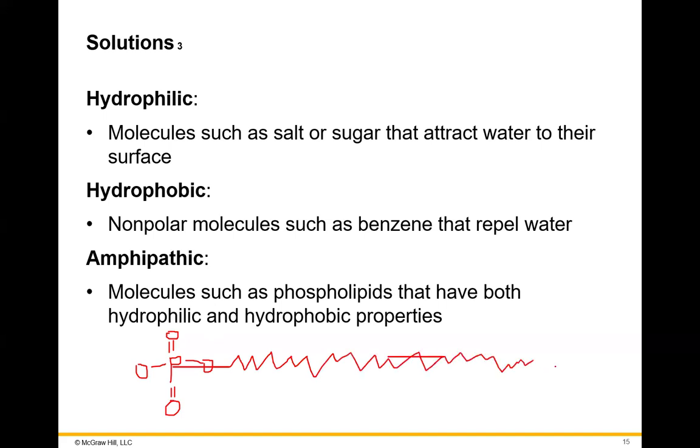Now I've drawn it like this, and you guys learn in chemistry about this; it's very beautiful, what each of these notches means. It means a carbon is there, and if a carbon's there, it's attached to hydrogens. They're just not drawn on here, right? We love these images. Anyways, so these might be a whole bunch of hydrocarbons. Carbons and hydrogens, happy, stable, living their hydrophobic life down here. And this is a phosphate. If you see oxygens in biochemistry, automatically just be thinking electronegative. They've probably got a negative charge to them. Phosphate sure as heck does.